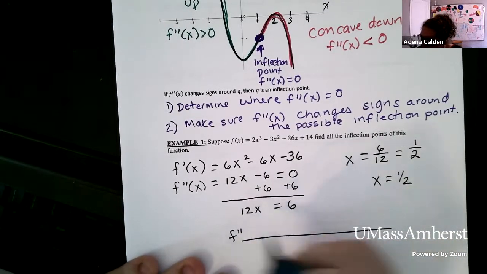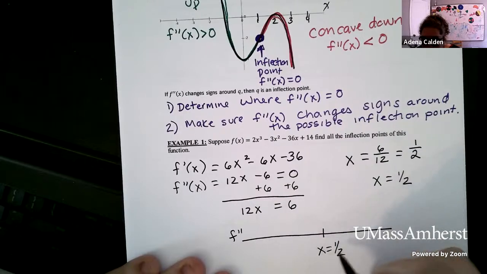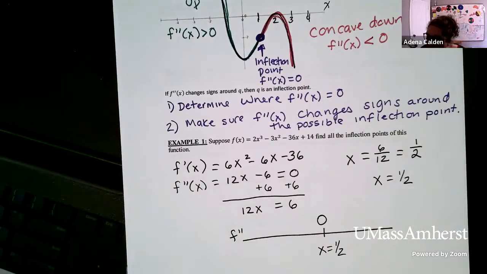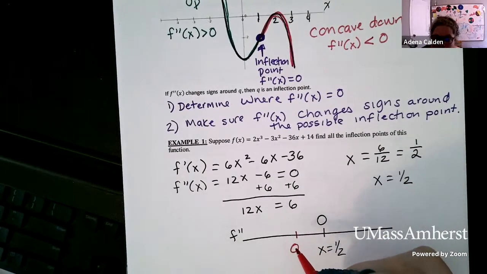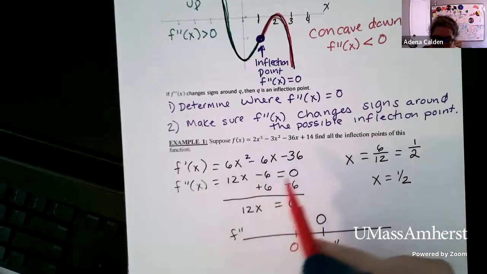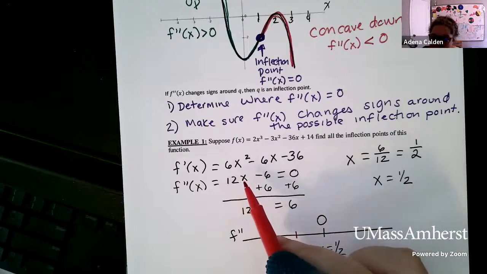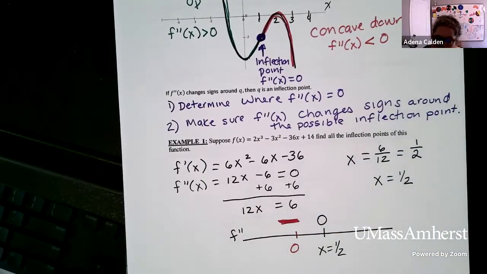So this is where we are going to do a little number line, just like we did before. Here we're going to put in our inflection point, right? Our contender. We know that the second derivative is 0 at 1/2. That's how we solved it. So now we need to test something a little to the left and a little to the right. So again, you want to pick points that are going to be easy to work with. So I'm going to pick 0 to the left, and so I'm going to plug 0 into my second derivative because I'm interested in the sign of the second derivative. So 12 times 0 is 0, minus 6 is negative 6. So when I test something to the left, it's negative.